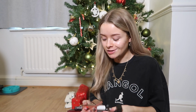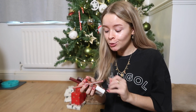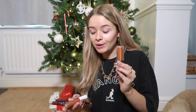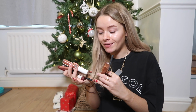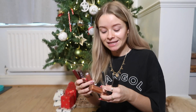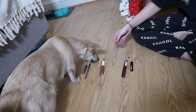So the final decisions are lips. I'm gonna give her 5 choices, which is maybe a bit excessive. Actually, no, wait, there's 4. We've got a nude, but it's with the Project Lip lip plumper that nearly burnt my lips off. We've got, she can smell the treats in my pocket. We've got brownie nude, which is a different lip combination, which is the Cash Beauty lipstick, Fenty lip cream, and the Cash liner. We've got red, which is a Bare Minerals lipstick, and a NYX liner, and then I've got like a dark purple. Release. The hound! And yeah, she's gone for the red!